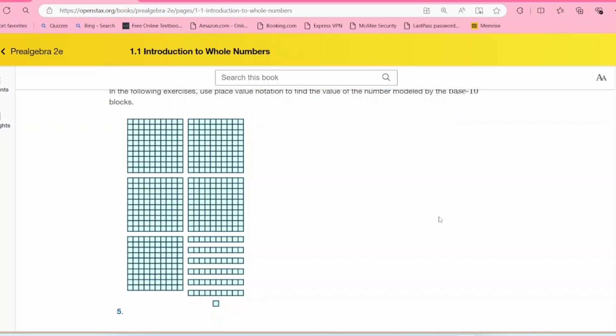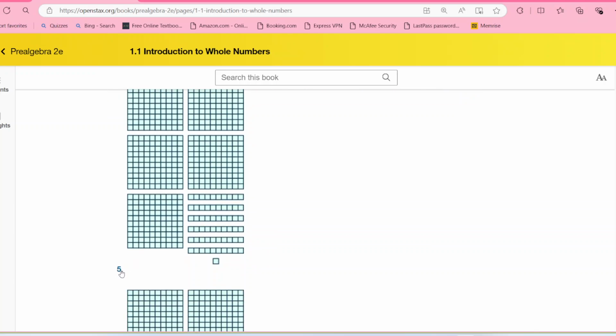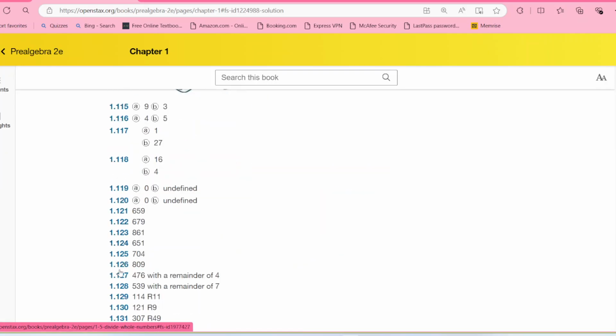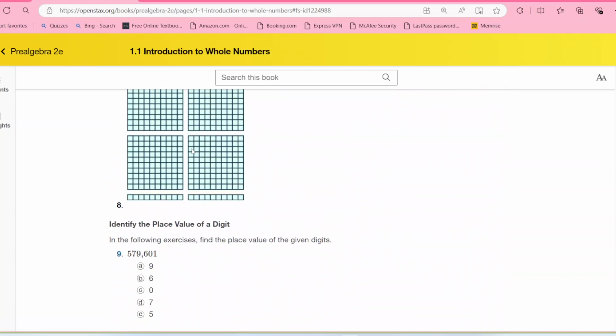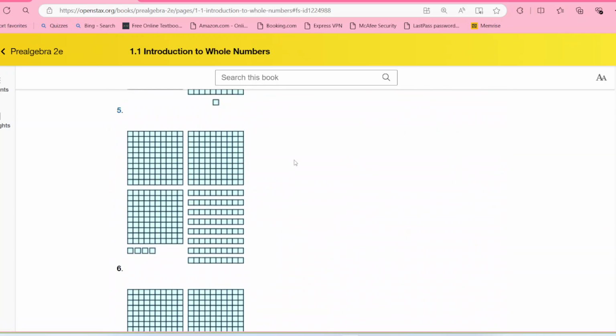And then going back here, remember for the odd numbered exercises at the end of each section, there's a link that you can click on, and it'll take you to the answer key at the end of this chapter and at the end of the table of contents. And you see 561, 561, 561. This is exactly what I wrote. Then I click on the number again, it takes me right back. And great.